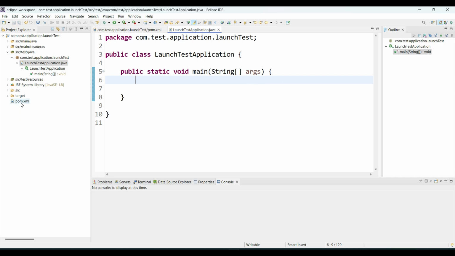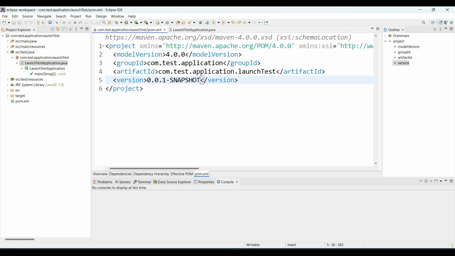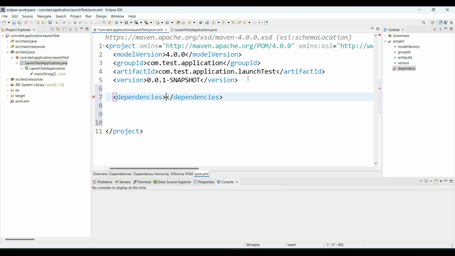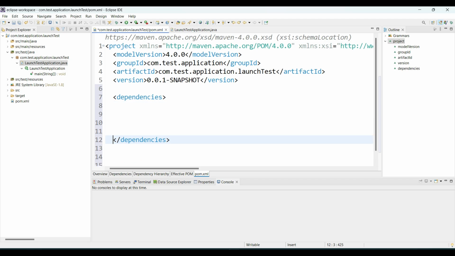Now to add the repositories for Selenium, we'll go to pom.xml. This is the XML which we created, and here we will add dependencies. Within this we will be adding all our Selenium repositories from Maven repository.